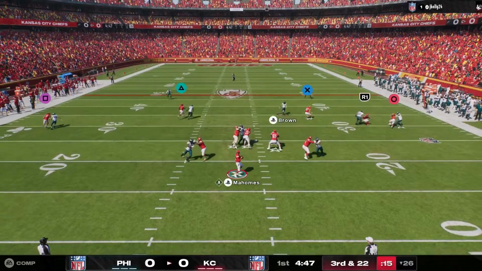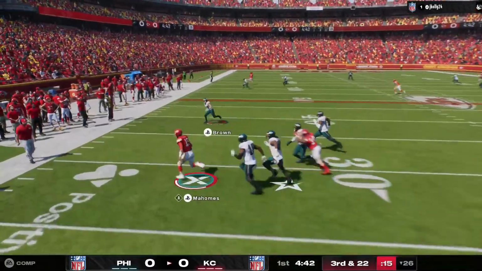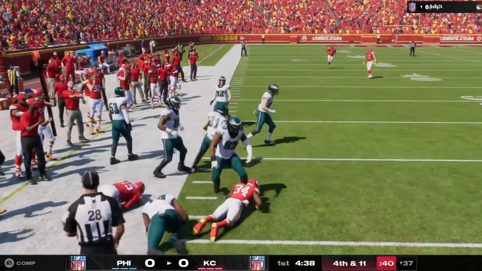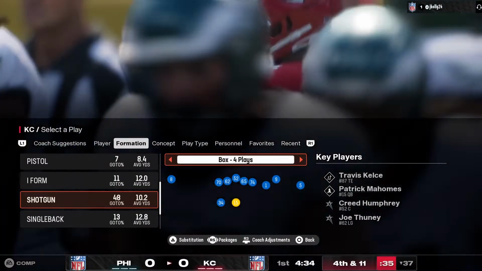Now on 3rd and long, they'll look to throw. Forced out to his left. And I think the ball's out. Offensively lucky they're able to keep the football, but now 4th down, so they'll have to boot it away.